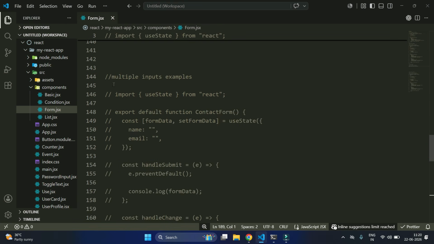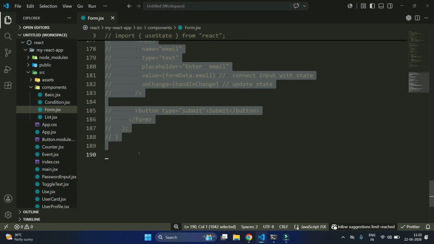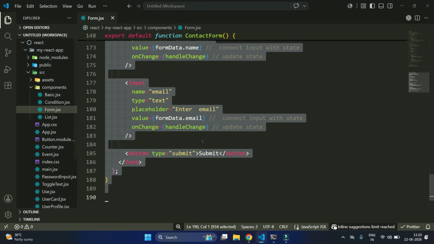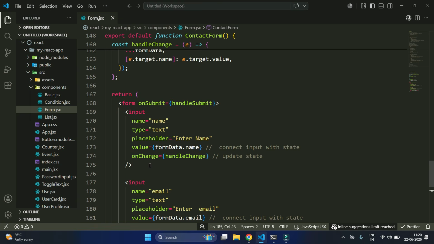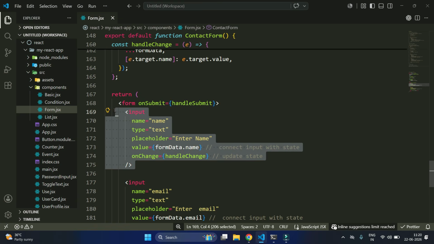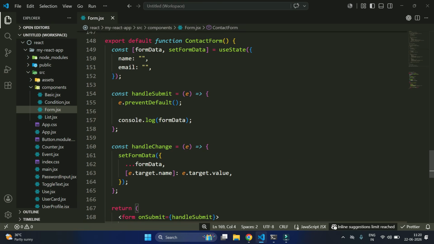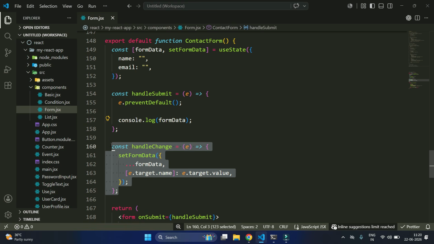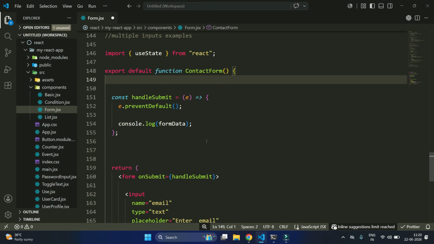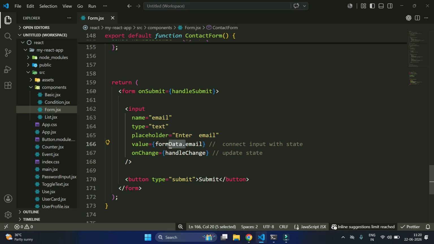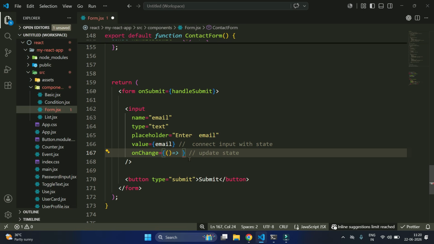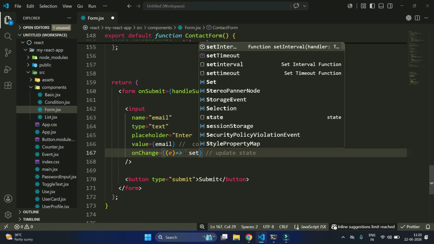Let me remove the rest, and I'm going to just validate the email. Type submit, you already know about this type of code. This is only the email, and here directly you can define the functions, arrow functions.